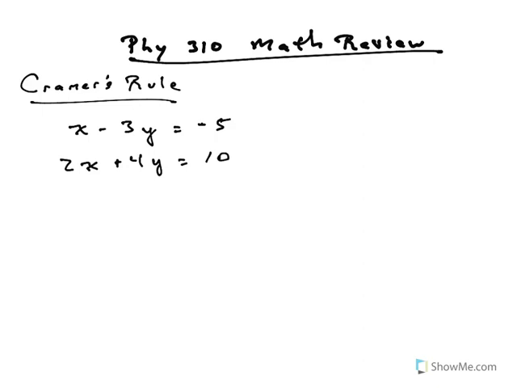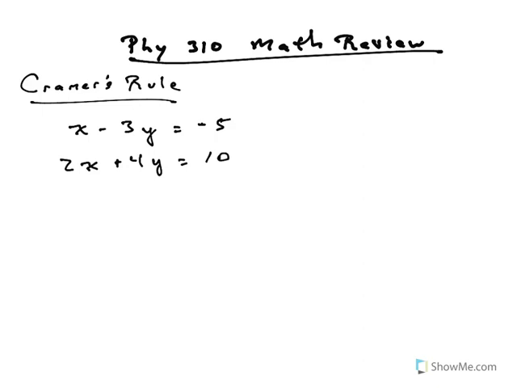However, for our purposes, we're going to learn this new technique, or at least review it, and that is to use matrices, and in fact the determinant of matrices, to be able to solve the same problem. And so what are the steps to being able to do this? Well, first thing you have to know is, how many matrices do you have to set up ahead of time? So I have two equations with two unknowns. That means I need one more matrix than the number of equations, or than the number of unknowns. So I have two equations, I need three matrices.